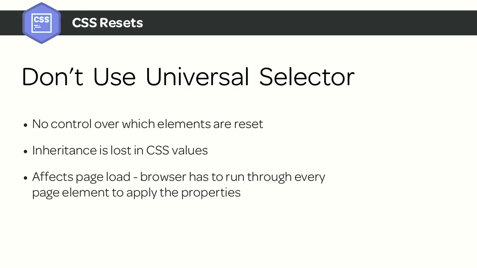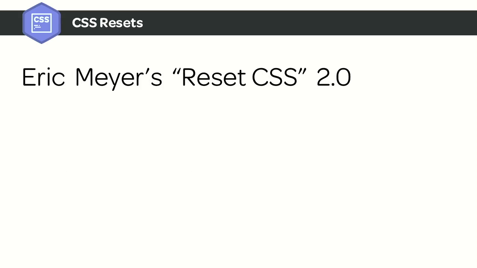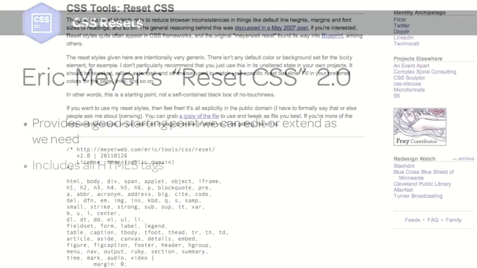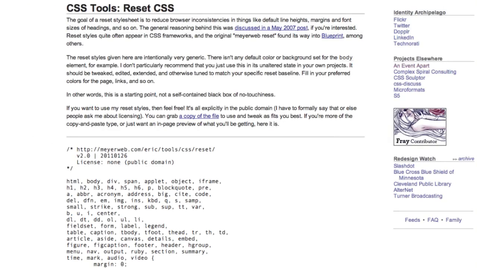It also affects the page load time, because the browser has to run through every page element to apply the reset properties. A common CSS reset method is Eric Meyer's reset CSS. Reset CSS provides a really good starting point we can then edit or extend as we need. It also includes all the necessary new HTML5 tags like header, footer, aside, section, and so forth.